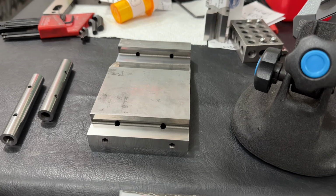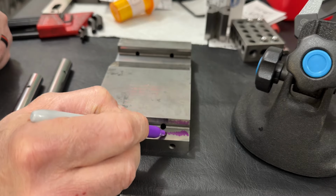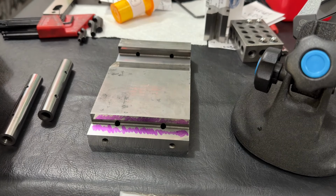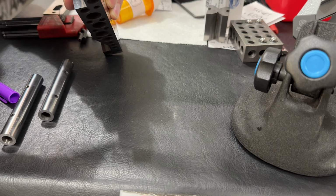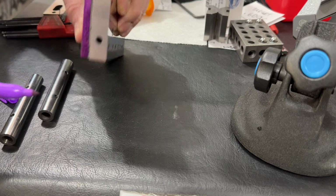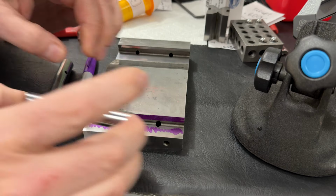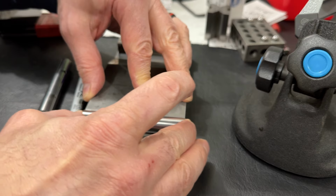So here's the sine plate itself, and I decided to mark up the contact surfaces with purple Sharpie, which we've been advised by Robin Renzetti and Tom Lipton is the right Sharpie for the job. So here we're marking up both surfaces, and we're looking for contact by putting the rolls down where they belong and then rubbing them a little bit and then just looking for the contact. So as we do this, you'll see we're not going crazy. We don't have to do a heck of a lot of rubbing.